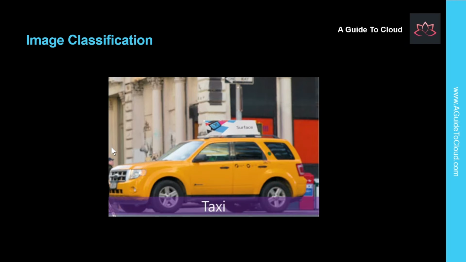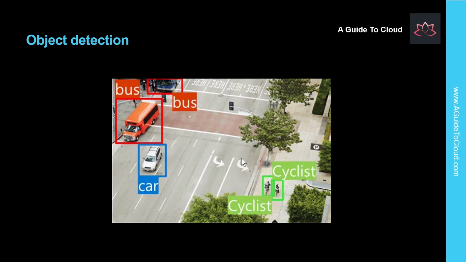Image classification involves training a machine learning model to classify images based on their contents. For example, in a traffic monitoring solution, you might use an image classification model to classify images based on the type of vehicle they contain, such as taxis, buses, cyclists, and so on. Object detection machine learning models are trained to classify individual objects within an image and identify their location with a bounding box. For example, a traffic monitoring solution might use object detection to identify the location of different classes of vehicle.